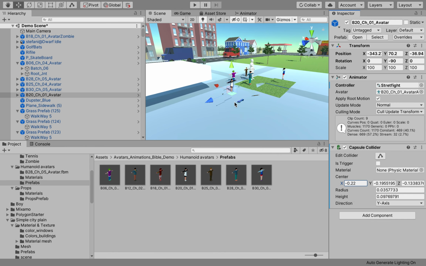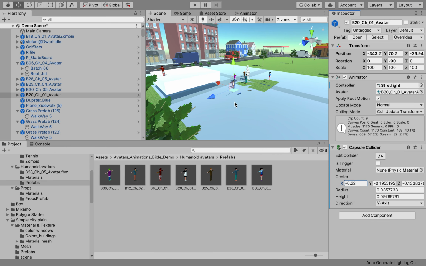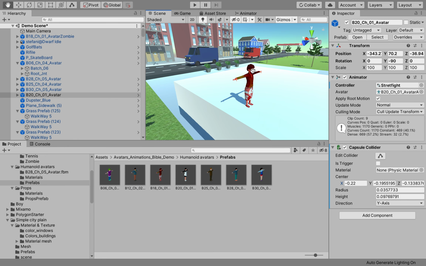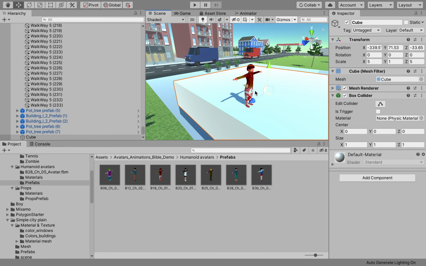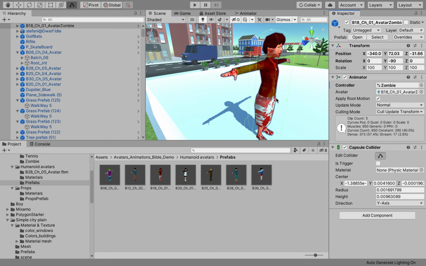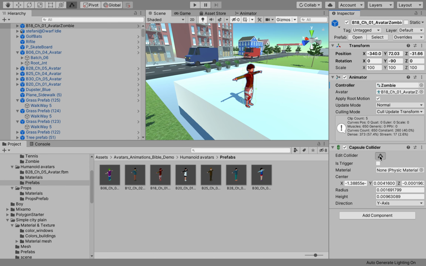The good thing is once you actually do manage to do it, like I've done on this one, now I'm not going through the process again, I'll just show you that she has a proper collider on her. You see that? Green is around her. She has a proper collider on her. And once you edit it, once it's perfect, you can go over here and, no, that wasn't it. New component, that's not what I wanted at all. I wanted to save it. How the heck did I do that?